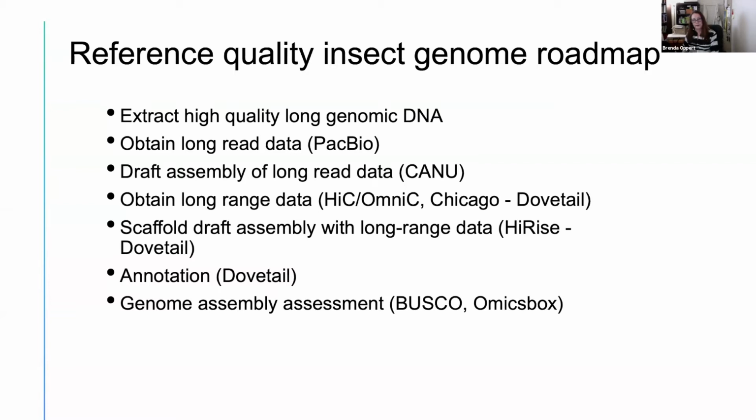using the HiRise software. We most recently, as Mark said, we've partnered with Dovetail on annotation of these genomes, and I will talk a little bit about that, as well as some of the assessments that we do just to look for quality in the genome assembly, such as BUSCO and OmicsBox.